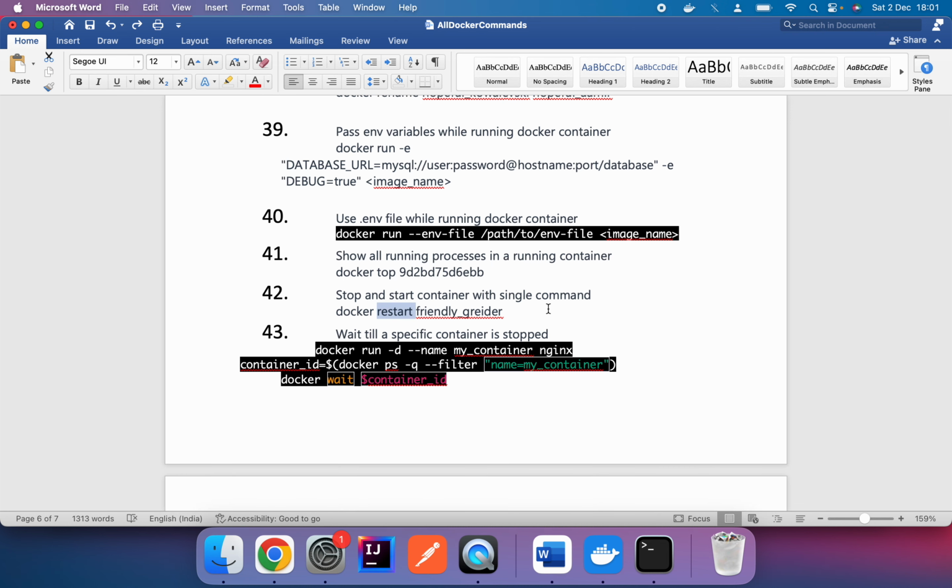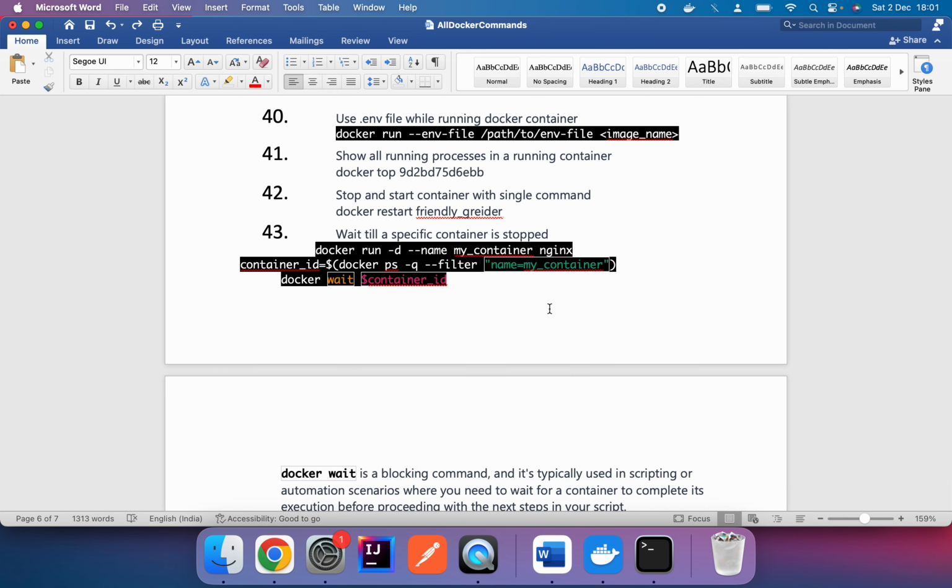Restart we saw, right? Now wait, which waits till a specific container is stopped. Let's say you are doing some automation in DevOps, and you have some process that is running, and you want to wait till that process has completely run and then only execute some command. For that purpose we'll use this wait command. It says docker run -d --name my container. So this line will start a container by giving it the name my container.